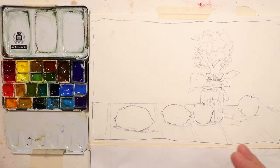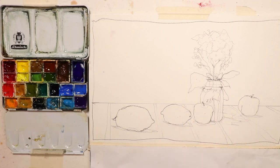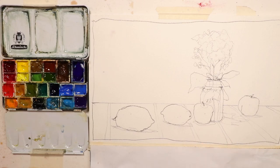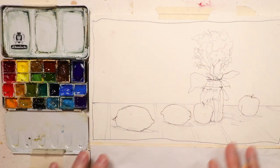If you want to add something in there to suggest a line or two, well, that's fine too. That's up to you. Again, you're the artist. You're going to create this still life the way you want to. But I just wanted to mention that, for me, I'm just going to leave it plain white paper and then have my still life set up here across.